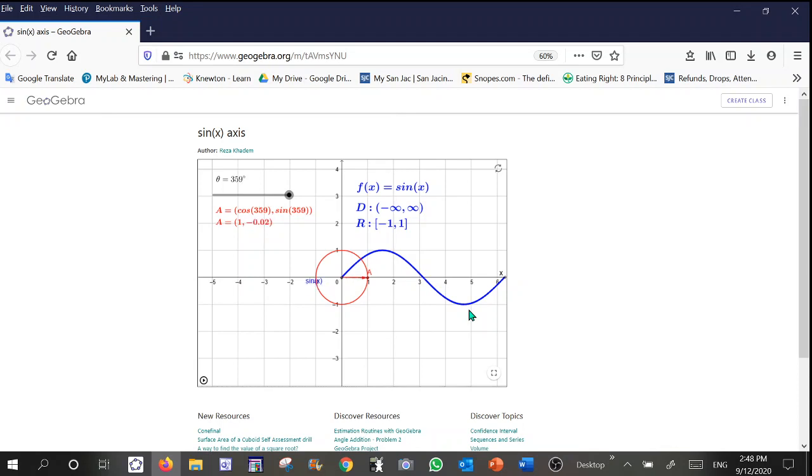Now, if I go the other way, notice I'm going to turn around. Now it is going over that blue graph. That's why you don't see anything. But then I'm going to go back to 0 and go the other direction, the negative direction. And as you see, another cycle of sine is graphing right there. And I can go all the way to -360 degrees, which is a little bit past that. But you see it, right? And that's it.